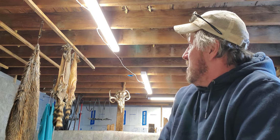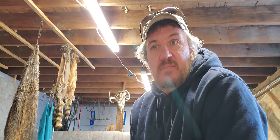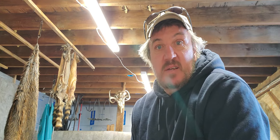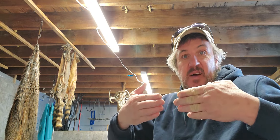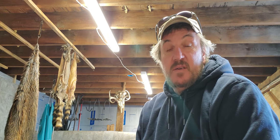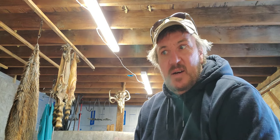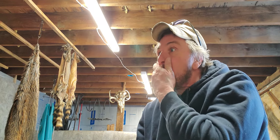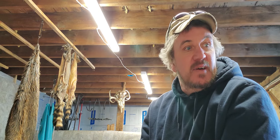I've got three raccoons hanging up. My neighbor gave me some — I'm going to make a hand warmer for my wife for deer season, one of them little muff kinds where you put your hands in. I've got one coyote that I tanned. I cut the belly hair off, cut it in half, and I've got it sewn together. I'll use two raccoons to finish the inside, then fold it over and sew it together. I should have that done hopefully by Valentine's Day — it's not going to be her Valentine's gift, but it's a partial gift.